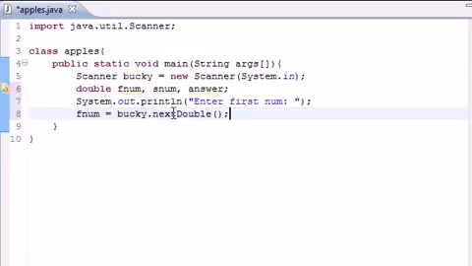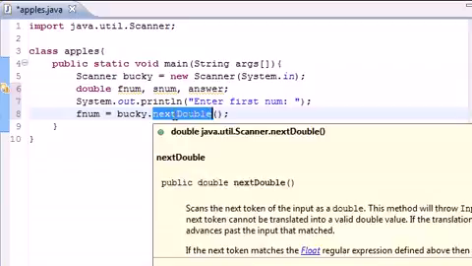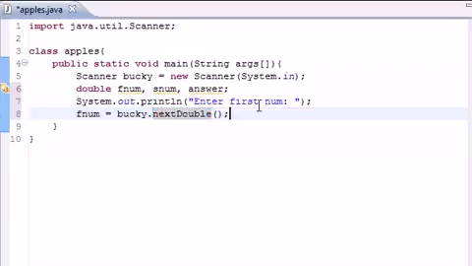Now in our last tutorial I showed you guys something called next line, and it was right here, and that was for strings. Each data type in Java, you need to give it its own method, since you need to tell what you're going to be inputting in there so it knows how to save it. For example, if this was strings you're going to input in there, like hello, you're going to put next line, but since we're inputting a number, you're going to want next double, because double is a type of number. So now once we enter this number, and it can have decimal points, it's going to be stored in the variable fnum, and we're going to need that later.